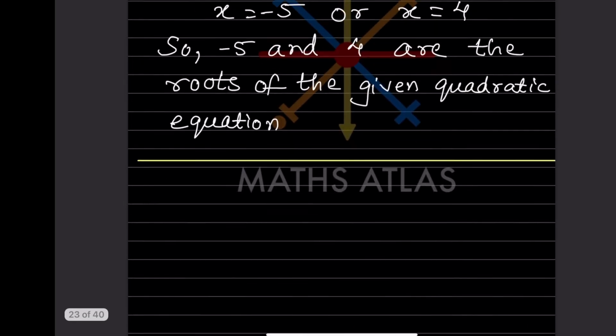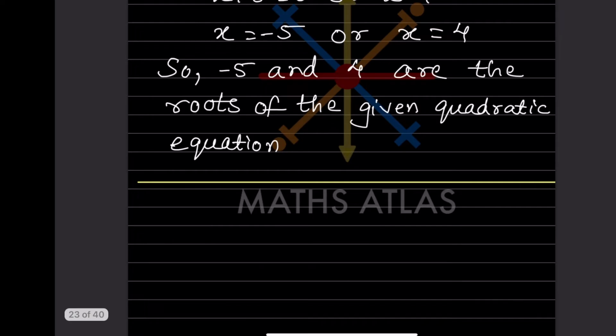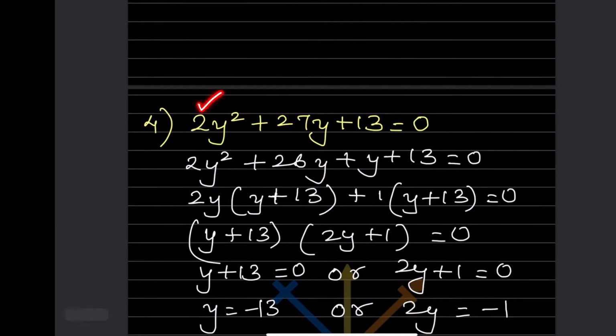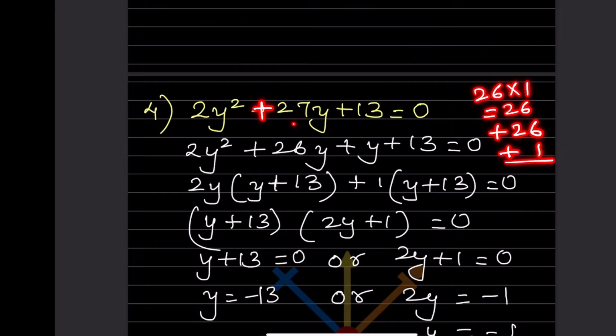Now for here, look at here. Actually, in the previous one, what you have seen, that the coefficient was 1. Now you can see here, the coefficient of this y square is 2. So now, again, this is the same. You have to concentrate on the middle term. So 13 2s are 26. So 26 means, this is 27. So either you can do, whenever there is a difference of 1, you can just write 26 into 1, that is going to be 26. So what happens here? This is plus, so you can directly write 26 plus 1.